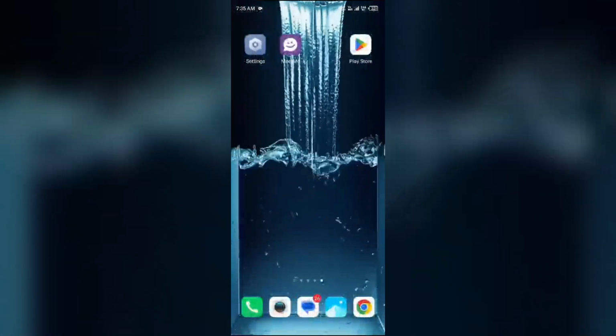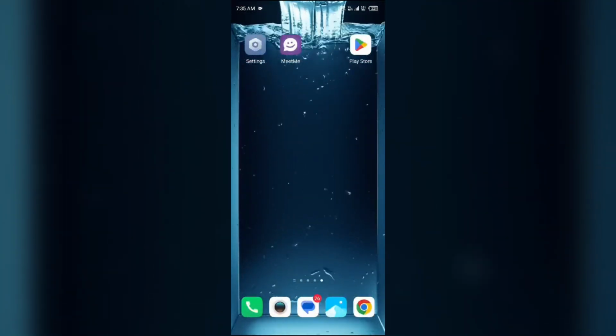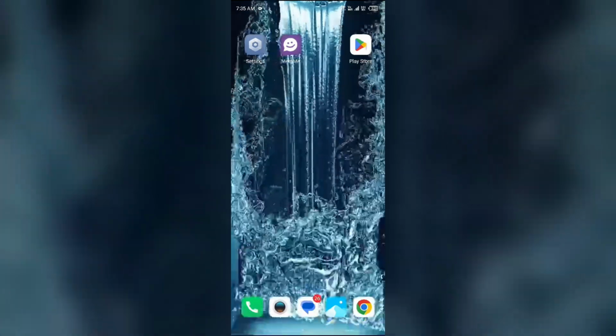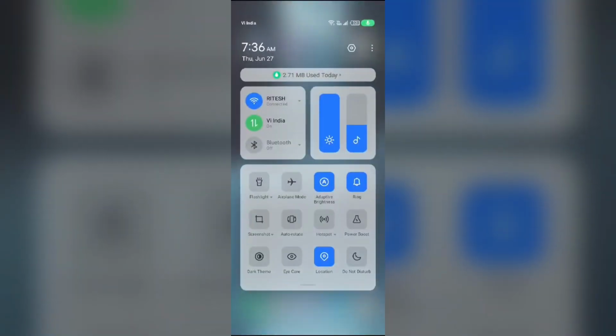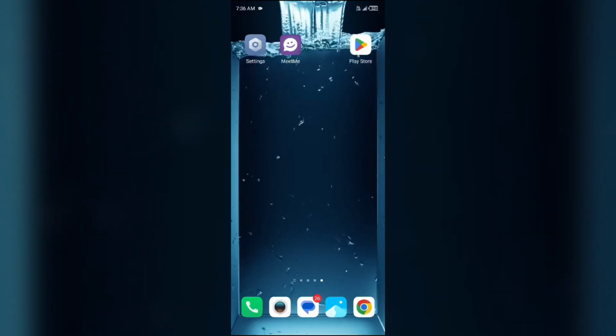Third solution to fix this problem is to disable and enable your internet connection. To resolve this problem, try toggling your internet connection. For that, head to the control panel in your mobile phone. If you are using mobile data, then turn it off for 5 to 10 seconds. Then switch it back on. For Wi-Fi users, turn off Wi-Fi for the same duration and then turn it back on. Alternatively, activate aeroplane mode for 4 to 5 seconds and then deactivate it. After that, check if the issue is resolved.